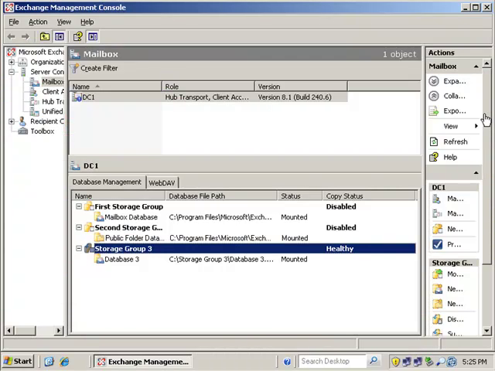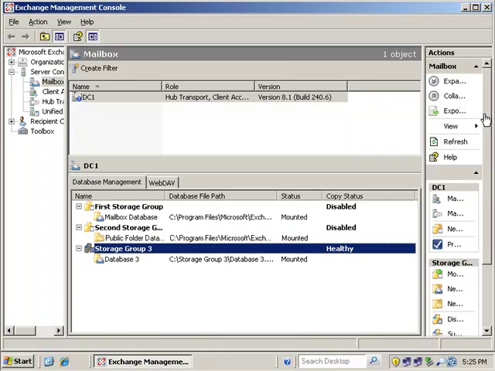Hey, welcome back everybody. This is part 4 of an 8-part series on how to configure Exchange Server 2007 for LCR, local continuous replication. In part 1, we took a look at how to prepare the actual disk drives to get them ready. In part 2, I demonstrated how to create mount points and talked about how they're used. And in part 3, we created storage groups using those mount points. That was a storage group and an LCR copy using the mount points.